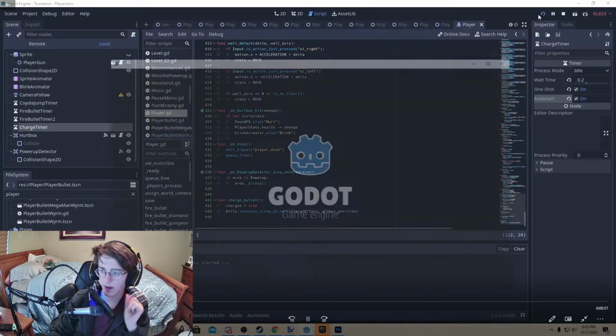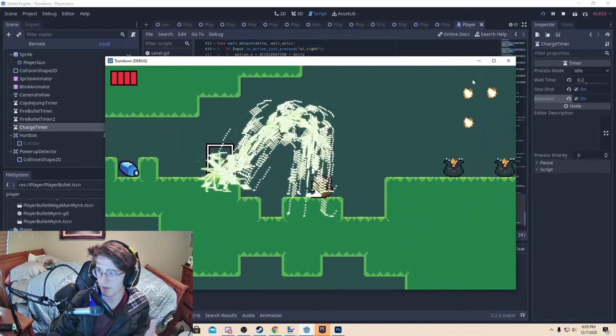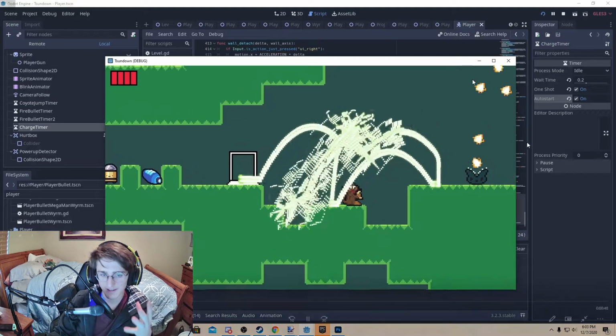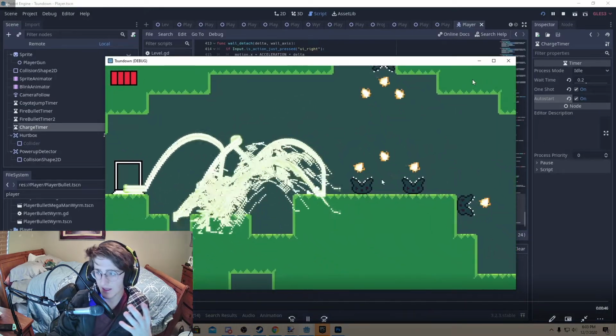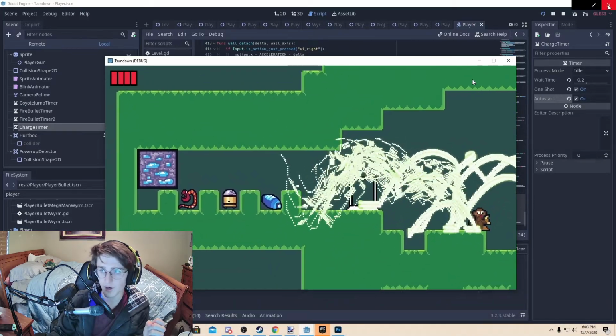So this is a bug that I encountered. This is my first day. I just thought I'd record the bug. When I was trying to do the charge effect, it deleted my character and the charge effect was being weird. Kind of an interesting bug. Obviously I managed to fix it. Where are some other highlights here?